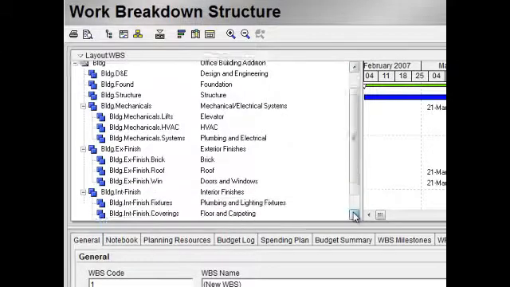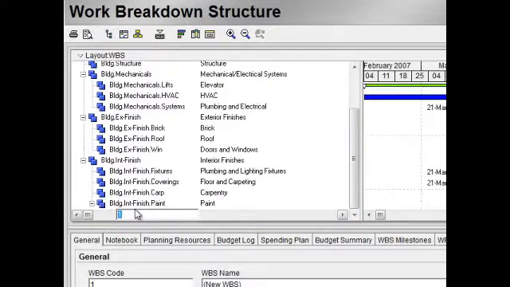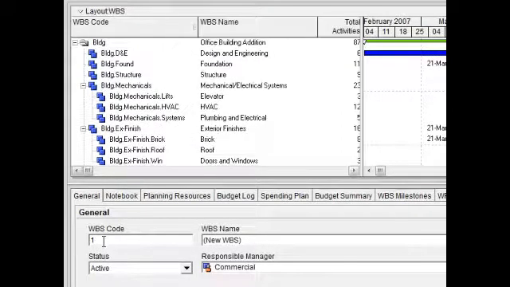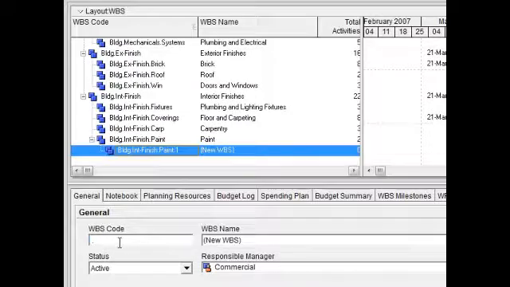So scrolling down over to what I did right over here, now let's come to the bottom window. I'm going to call it the WBS detail window, under the general tab. For WBS code, let's see what happened. It's going down. Am I seeing it again? Yes. I'm going to come over here to the WBS code, go ahead and type in warranty. Now I'm going to jump over to the WBS name field, and I click the tab. It didn't help me, so I'm going to click in there. I'm going to type in warranty also. Pardon my spelling mistake on that. So we have that typed in up there.